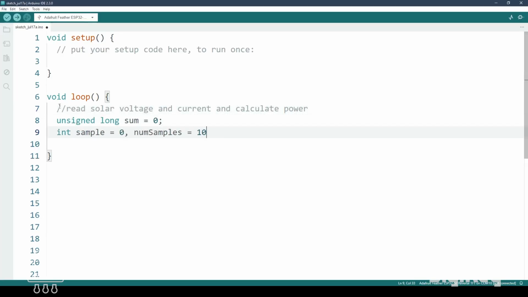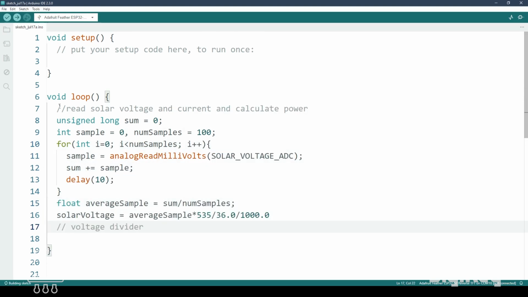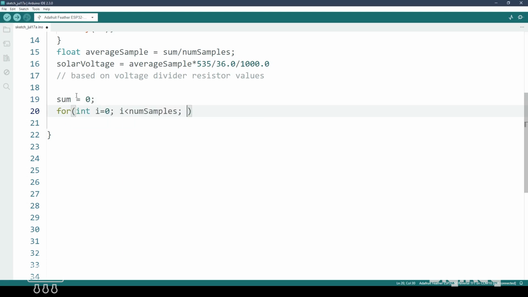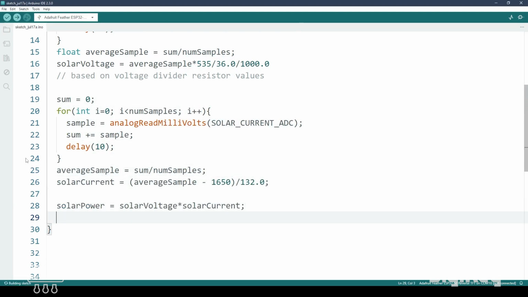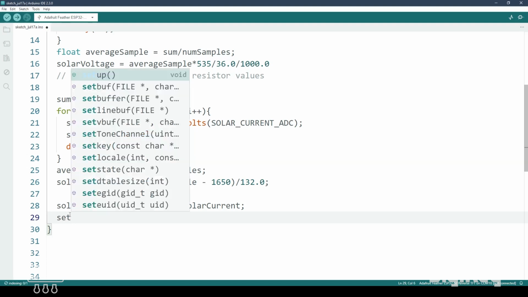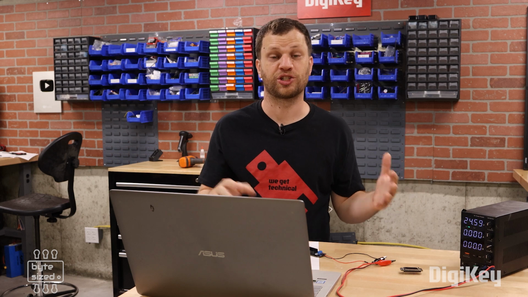The first thing I do is read the solar panel voltage using the ADC pin. Then I also read the current coming from the solar panel, and when I multiply those two values together, I get the power of the solar panel. The next step is to set the digital potentiometer, which sets the maximum power point of the chip. From there, I can just loop through those two steps over and over. I measure the power coming from the panel, and then I set the maximum power point voltage.